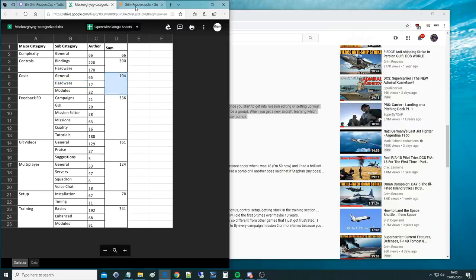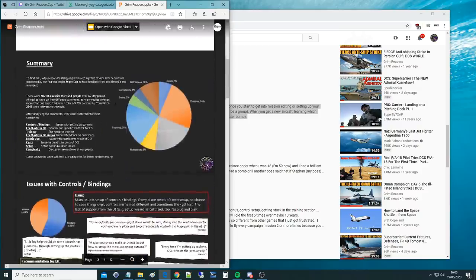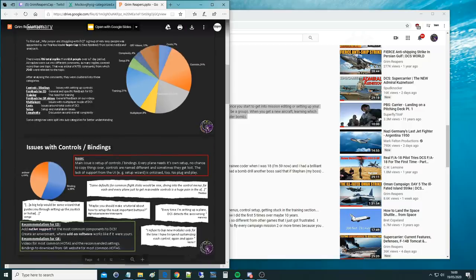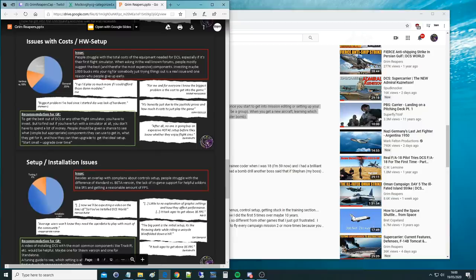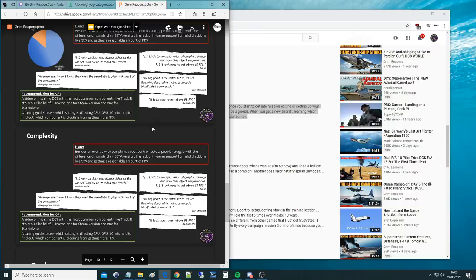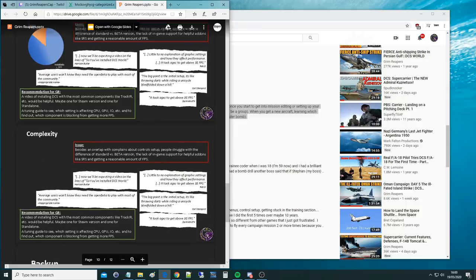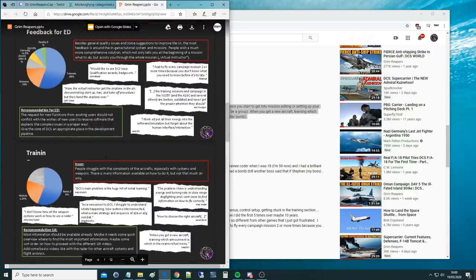Then it goes into our report, which is here, and this is work in progress again, but this is a reporting package to send back to ED to report all of your problems, examples of what people are saying, and present it in a CEO-friendly fashion. So we send it back to them, say this is why people are struggling, this is where the data comes from, we've got 809 responses, more than we could ever want basically, and what are you going to do about it, something along those lines.